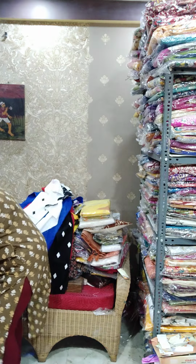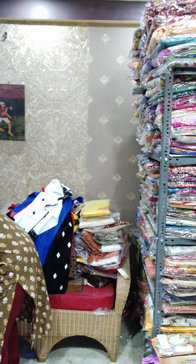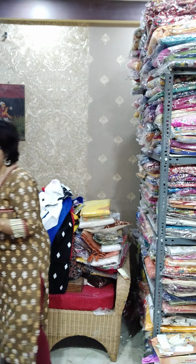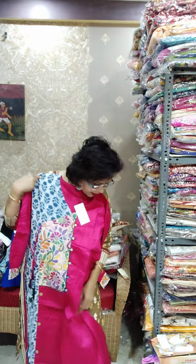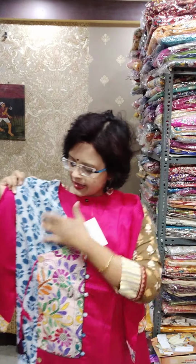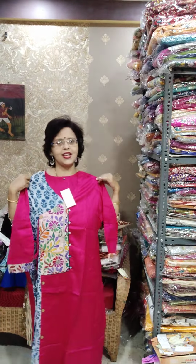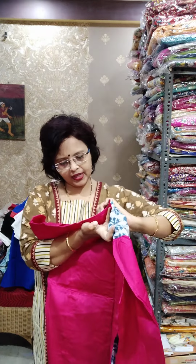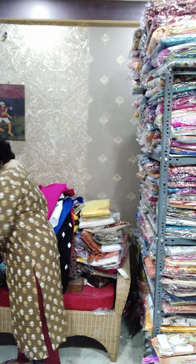Okay, now moving towards another piece. Maximum of the pieces which I am showing today are single piece, single size. This is available again. It is very much in demand. Previously many of my customers asked for it. This is an A-line cut dress. Actually you can wear it as a long kurti, but it is a dress, pure cotton. This is indigo and hand katha work is there. See the katha work, this is not machine work, hand katha work. And puff sleeve is there, 3/4 puff sleeve with again katha work in sleeves. It is now available only in size 48, only size, only color, and it is in the range of 980. 980 is the price. Those who are plus size, I think they will love it.